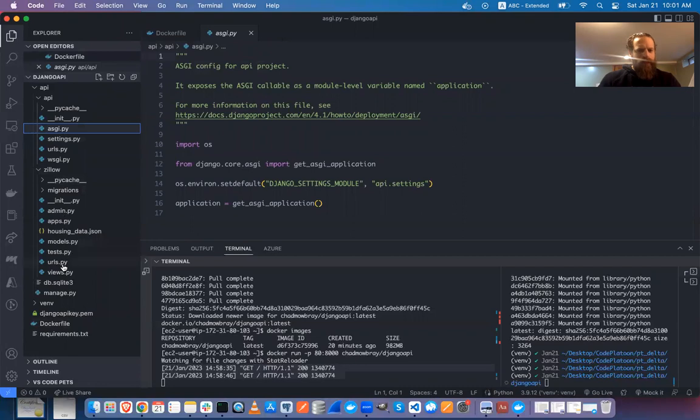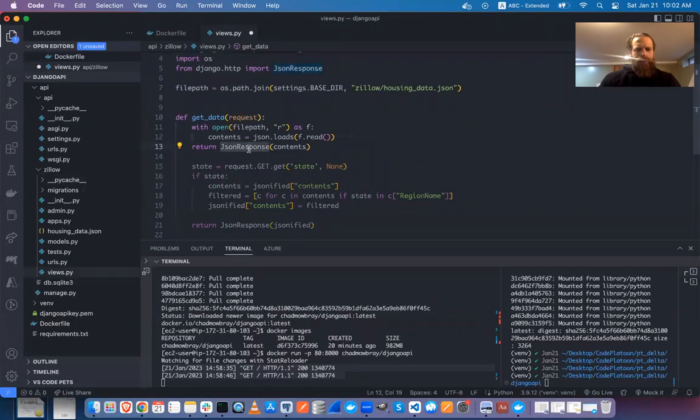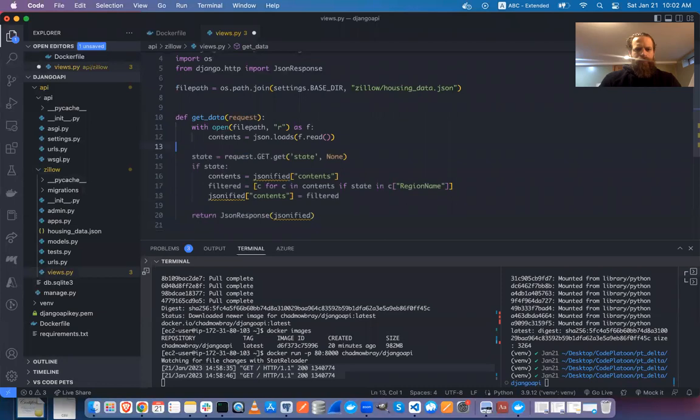Let me go to views. Okay, so here's an example that uses query parameters.